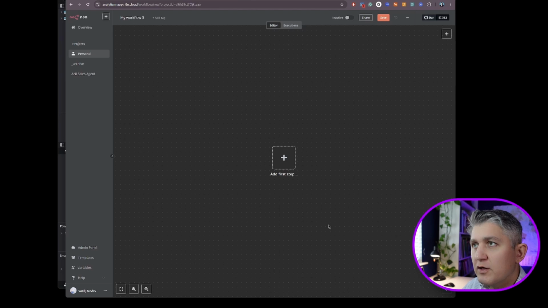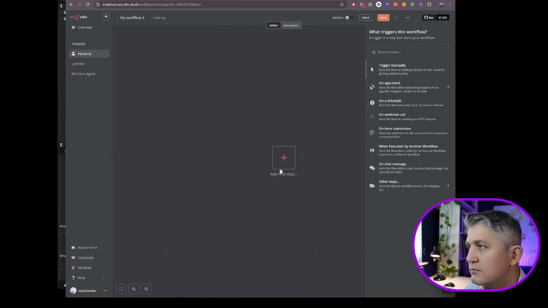I've just created a brand new workflow. Can you guide me through how to create a brand new AI agent in this software? Sure, I can help with that. You have a brand new workflow, and the first step would be to click the plus sign in the middle of the screen to add the first step of your workflow. Okay, carry on guiding me step by step.